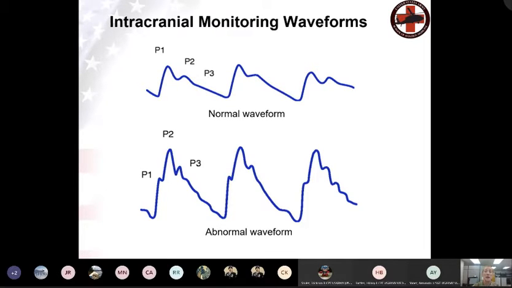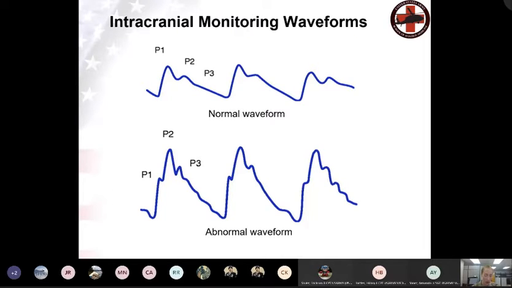I can't think of a single time in the history of ever that a tidal wave has been a good thing. Okay? So if you do see this portion of your waveform that is larger than the rest of your waveform, we need to start having a conversation about what's going on with our patient. We're starting to see decreased compliance, and we're starting to have bad days forming for our patient.